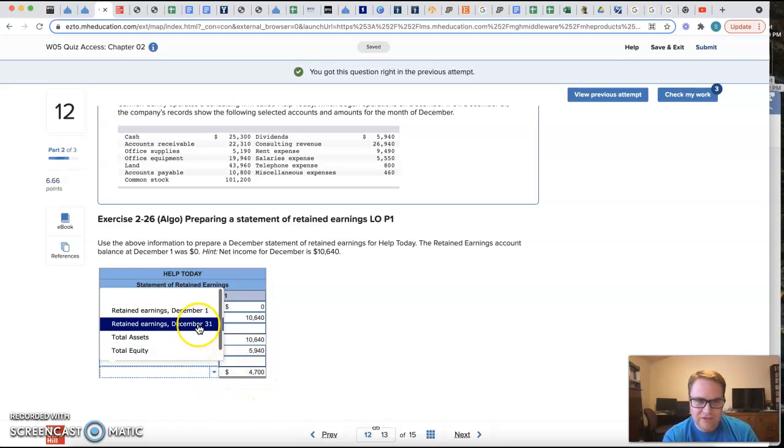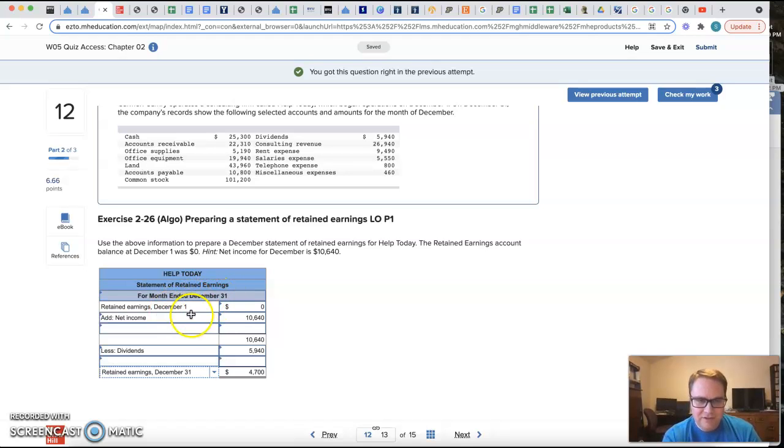And so then this will be our retained earnings at the end of the month, December 31st, which is what we're calculating. We started out with a 0 for December 1st, added our income, minused out the dividends we've paid out, so that our retained earnings is the total that now remains. And we're going to use this amount now, the retained earnings, on our next question here for the balance sheet.